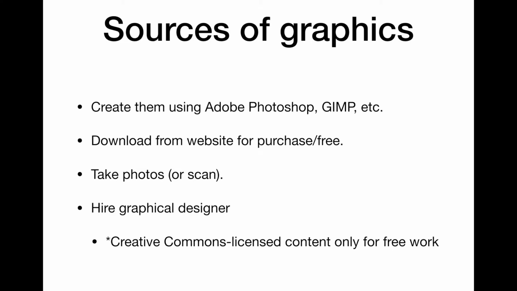On your website, you're going to have graphics for the logo, the banner, and even the buttons can sometimes be a graphic rather than text. You could either create these using Adobe Photoshop, GIMP, etc., or you could download them from a website. You could either buy them or they could be free. Usually any kind of custom thing you're going to have to pay for. You could take photos with the camera. Original photography is really big right now.